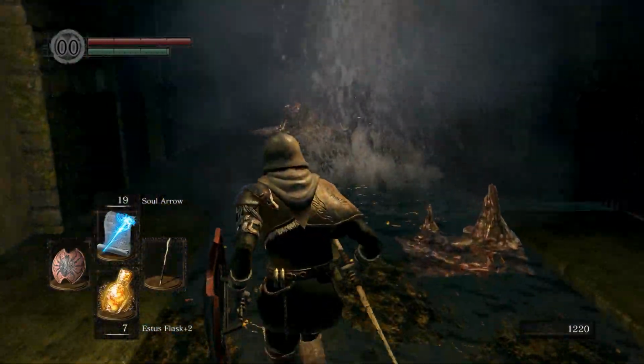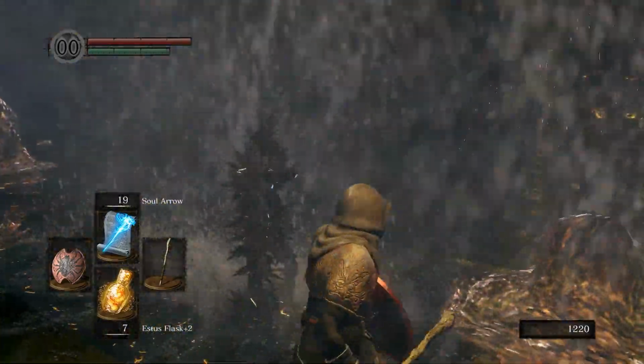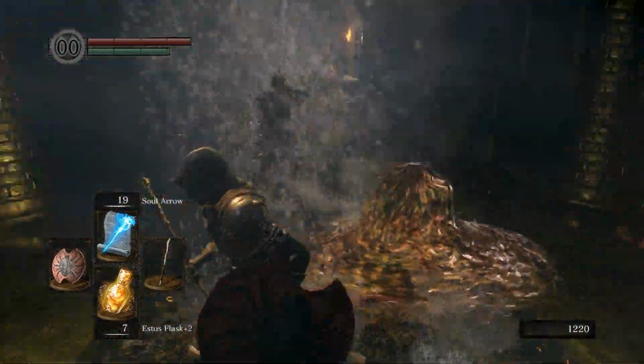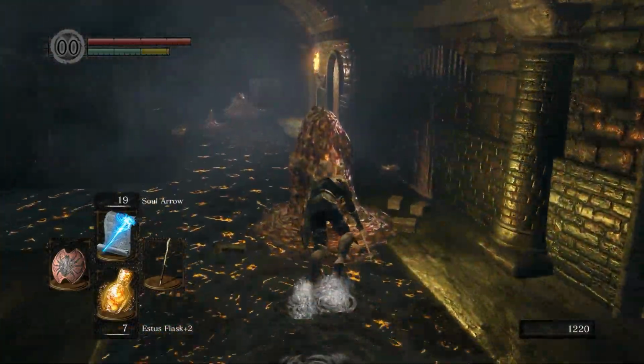As far as I can tell, whenever you get cursed, a statue like this appears in other players' games, because that's what it looks like when you die from the curse. You just kind of solidify into a little spiky mass like that.